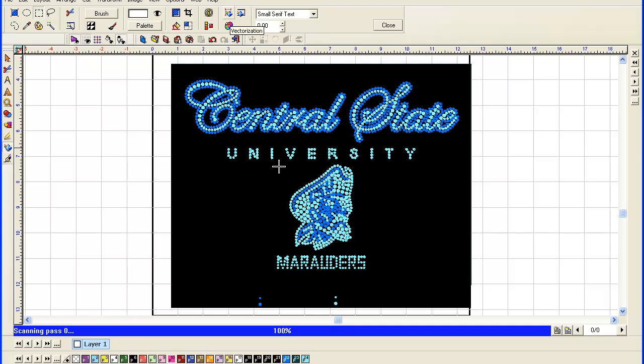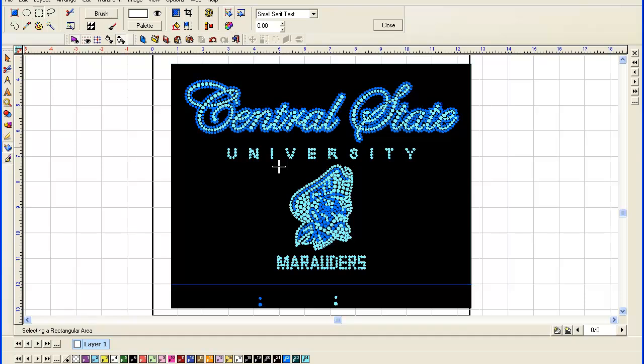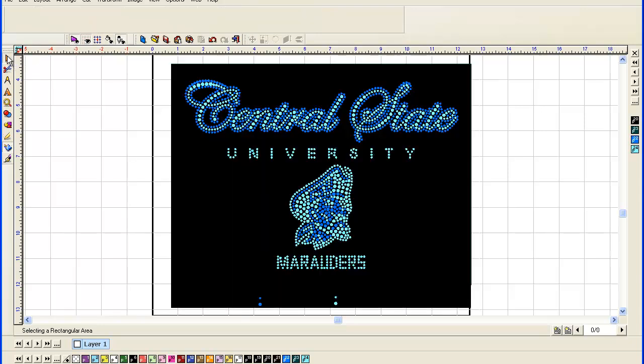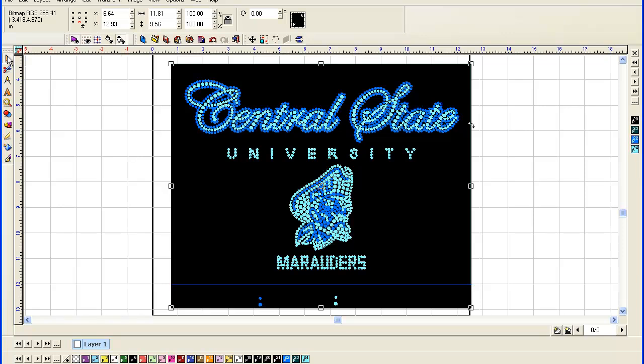Now the next step is to get rid of the bitmapped image so that all we have left behind is the vectorized image. We do that by coming over here and clicking on the Select tool. What that'll do in the first place is select the bitmapped image that the tracing was done over. Again, my computer is slow as mud. Okay, and now the bitmapped image is selected, and I'm just going to hit the delete key to get rid of it.